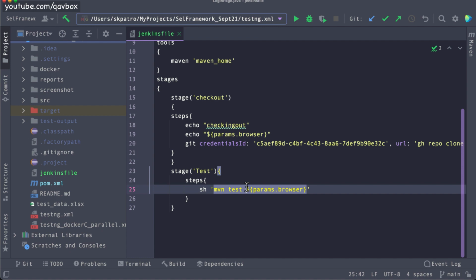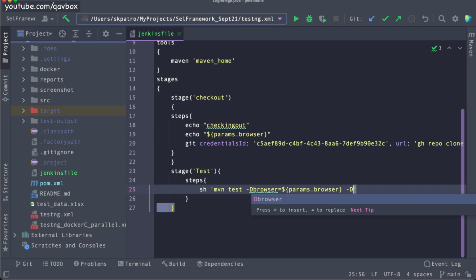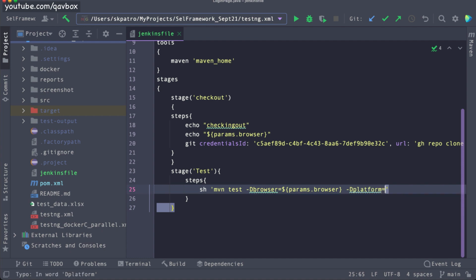Now how do I use it? With the maven command, we know this is the command, right? And this is nothing related to Jenkins, it's a simple execution only. So I will specify like this, and then there is another one, platform equal to.